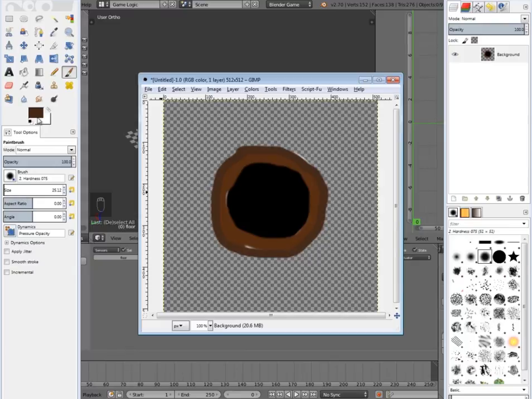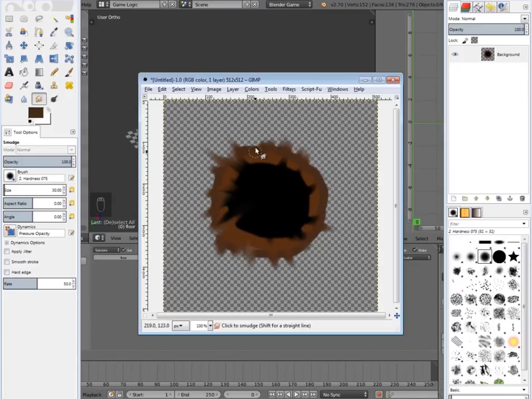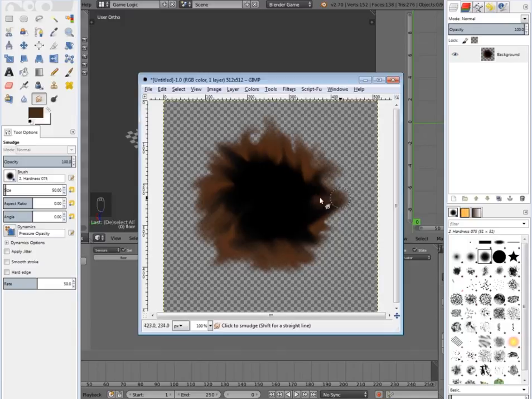So we'll go to the smudge tool again, change it to 30 or 40, we'll try 30, and then we'll start smudging it out, something like that. If you wanted to add a little bit more color, we can always select the paint tool and turn it down a bit, and add a little bit of color there, then change it back to smudge, turn it up again, and you can just smudge in the texture again. Yeah, just until you're happy with it.